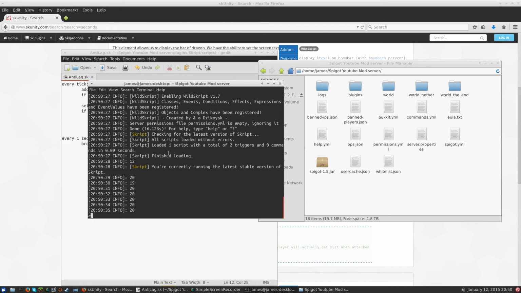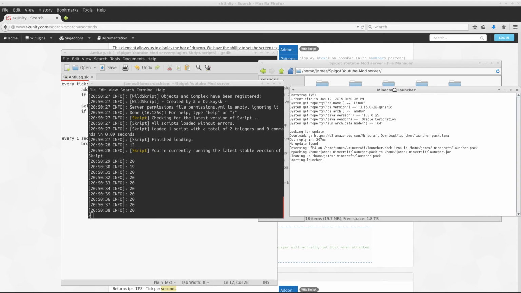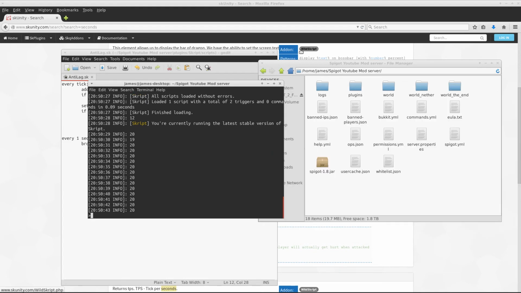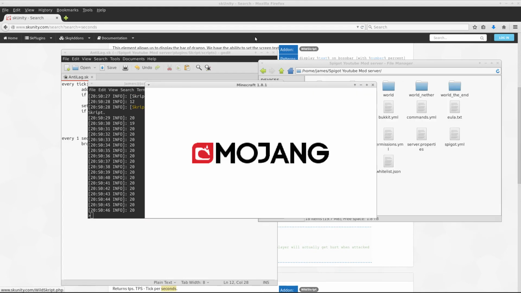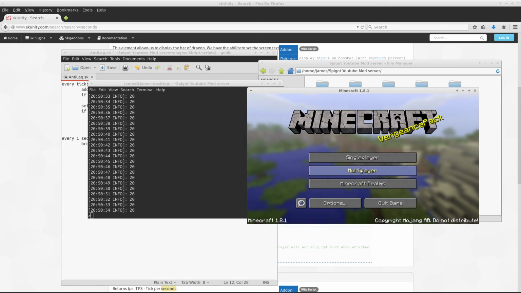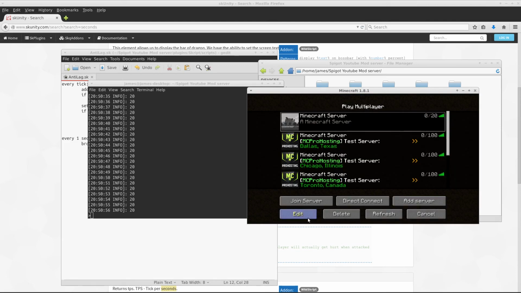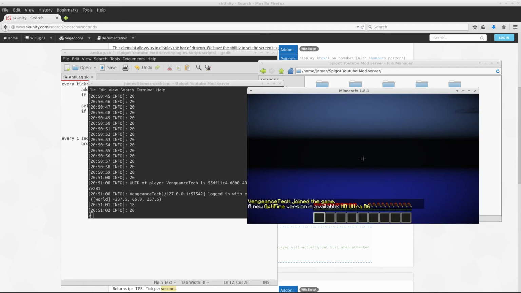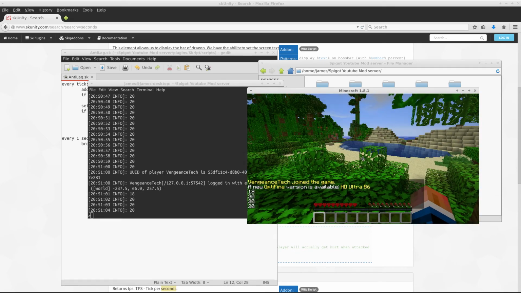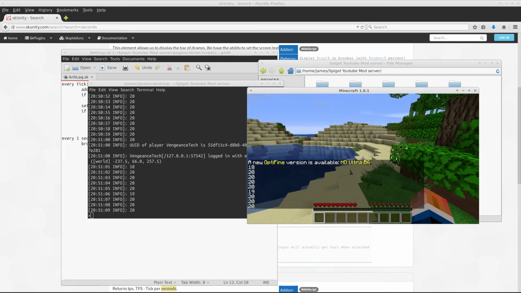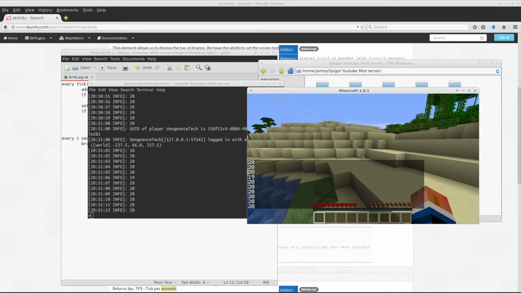Now if I load up Minecraft here, as soon as I go into the world, this ticks per second is going to drop. And we'll watch it here. You see it drop to 18. And anytime it's loading chunks or generating chunks, the ticks per second is going to drop.